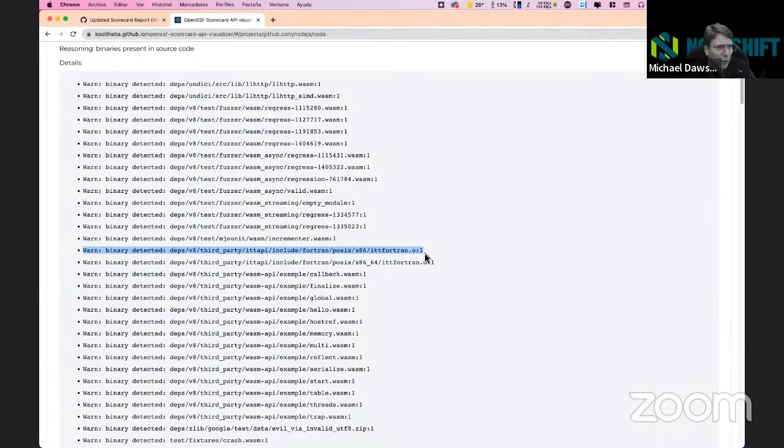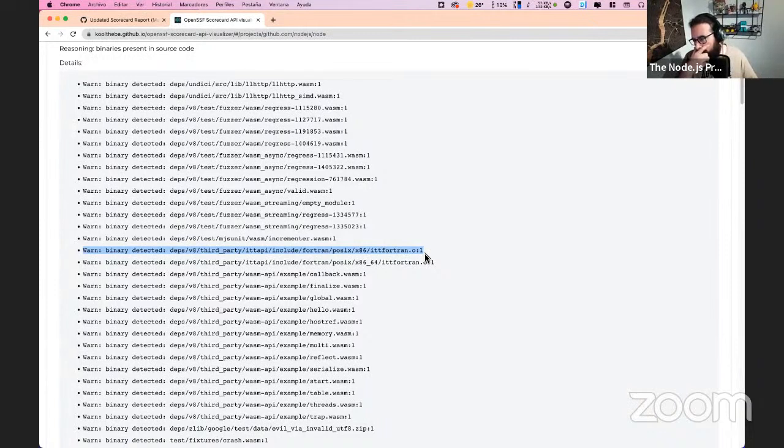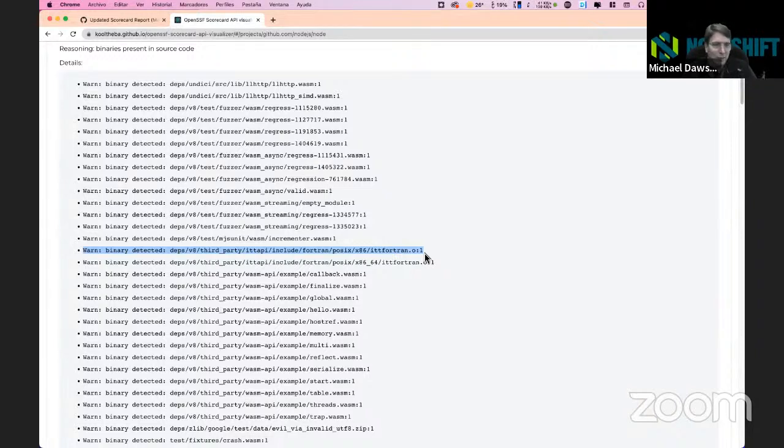I guess the argument might be that you're running these binaries that you don't know what's in them, but what are we supposed to do about that, right? I think the scorecard can't just be, you get a low score because you have something that runs WASM. Anyway, it's worth talking to them and saying, here's our challenge. What's the recommendation? Because you don't want people giving up because it doesn't seem to be relevant.